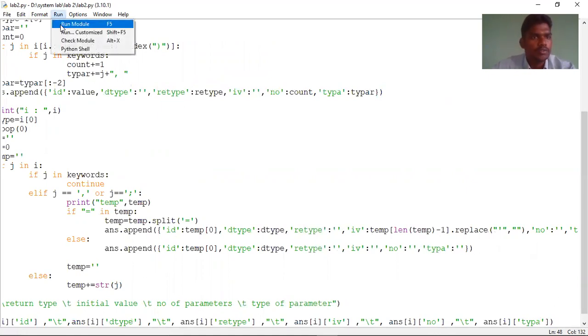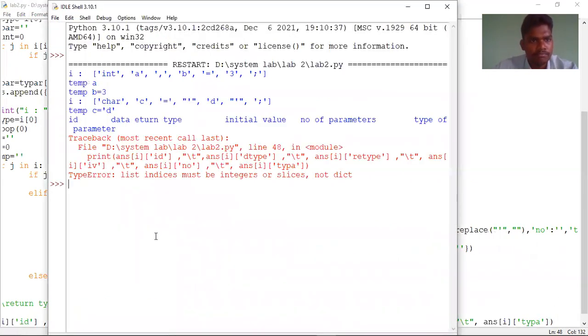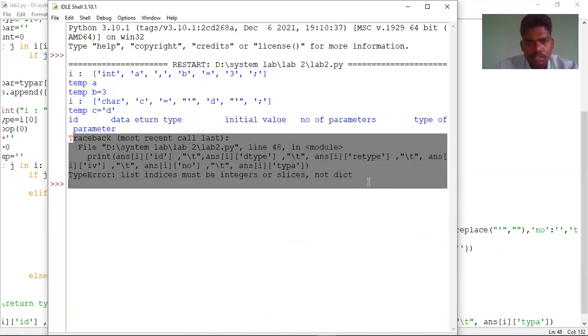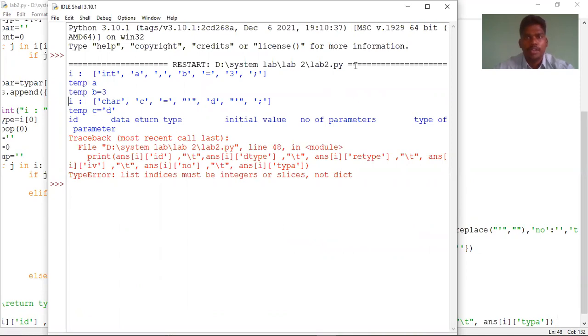Now I run this code. The type error is list indices must be integers or slices, not text.